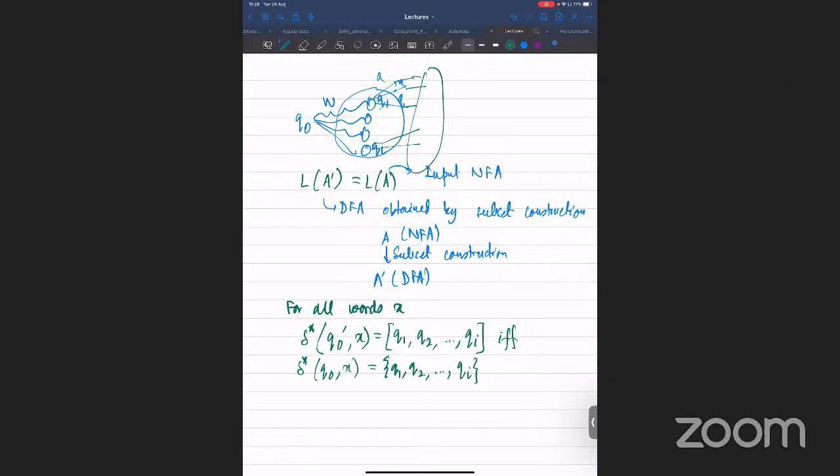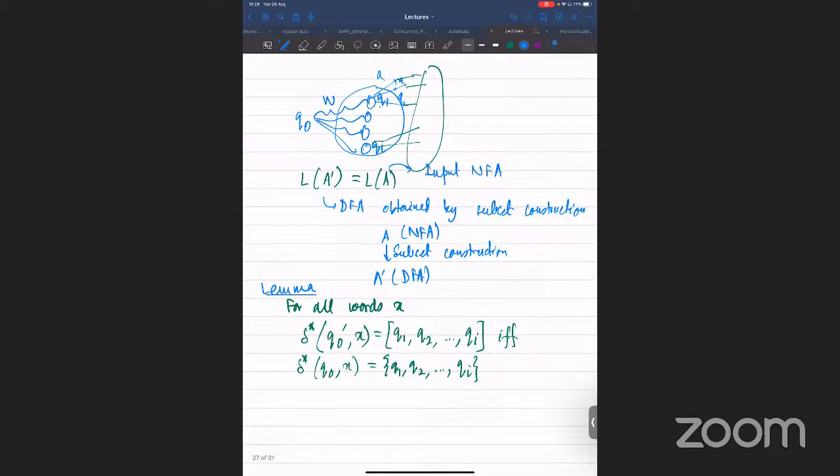So we are talking about the set of runs in the NFA, and we are talking about the single run on the DFA, which is keeping track of the set of states at every step. And this we are doing for each X. So this is one thing. We are saying that you would reach here. For example, I would call this a lemma, my primary lemma.